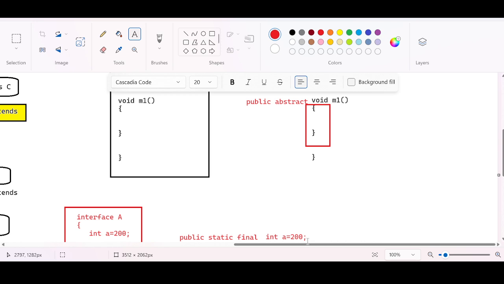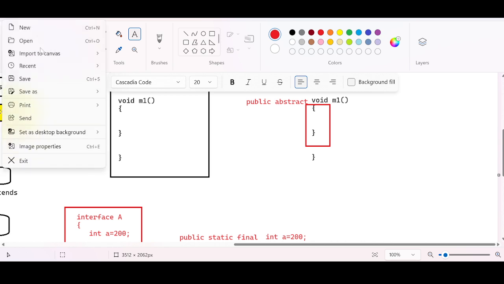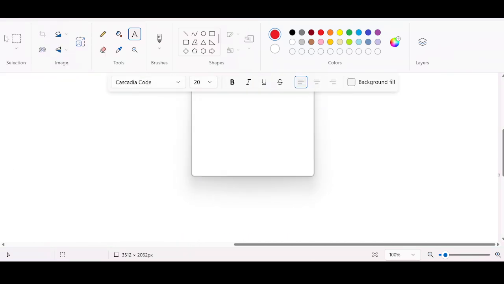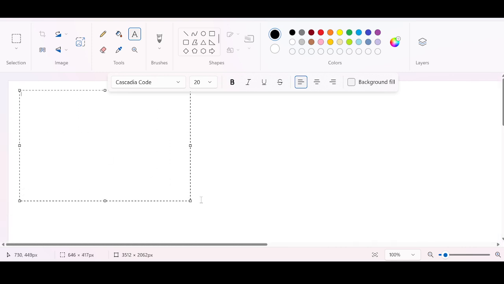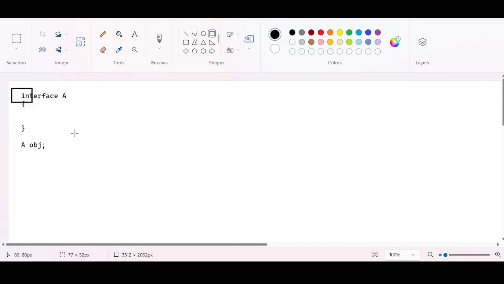Okay, when I have an interface, I am running out of space. Let me open a new one. Okay, when I have an interface, can I create a reference variable for this interface? Valid or invalid? Okay, this is valid.